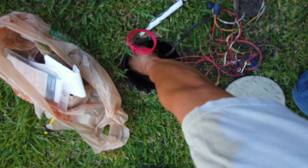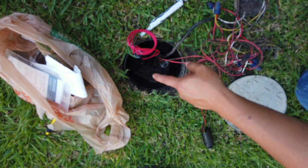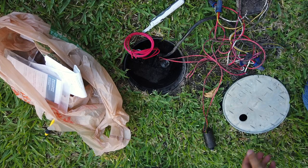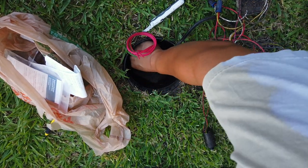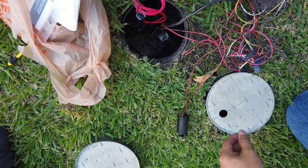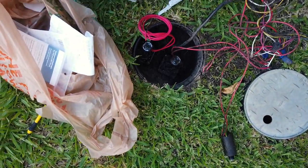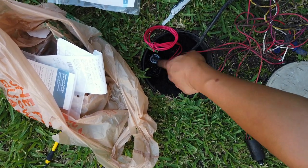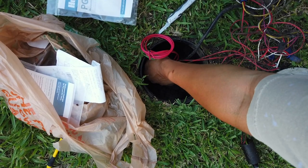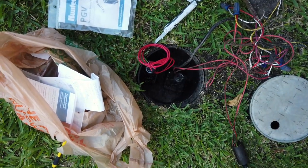Okay, so once this is tight, I'm gonna go ahead and turn on the water, make sure it's not leaking before we actually do the wiring. Okay, I'm back and unfortunately I'm still hearing the water. So I am going to turn the valve. There is an arrow to turn off. You turn clockwise. So I'm going to go ahead and turn that clockwise and hope that I'll be able to turn that off. Nope, it's not turning off.